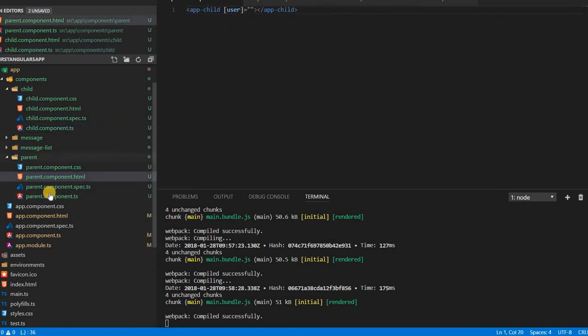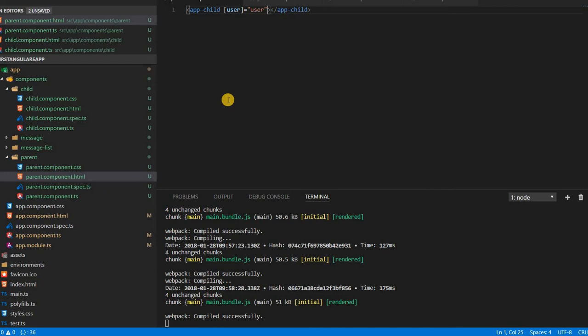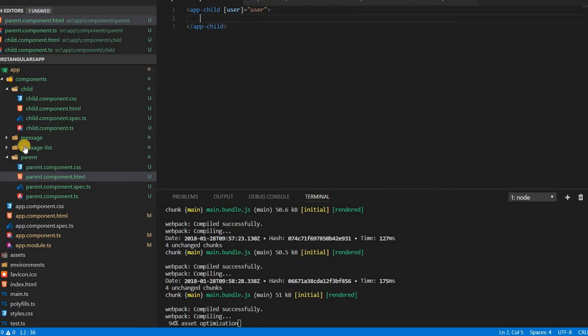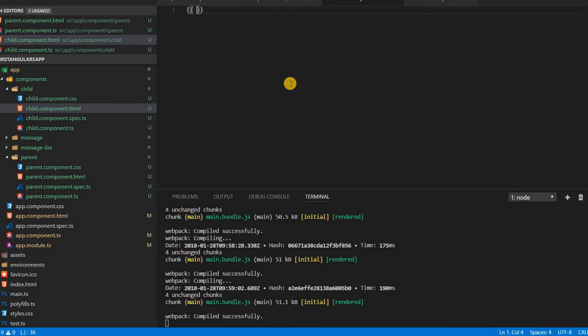So I'll do that like so. Okay, and let's just save this as of now, and since we'll be receiving the user property here, I can simply print that out onto the view or the template of that child component by doing something like this. I'm using string interpolation syntax here.